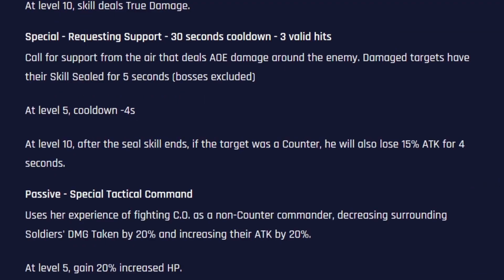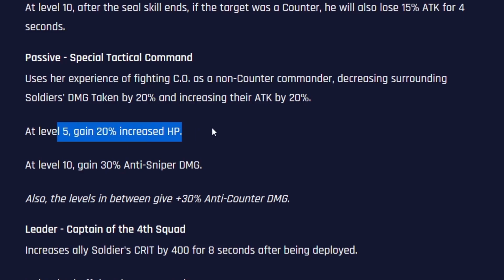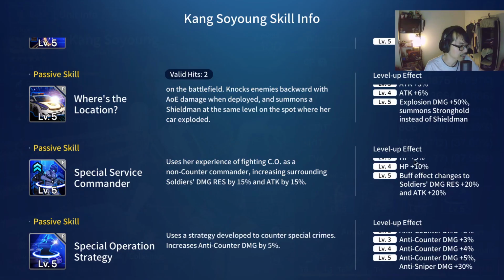So passive skill. Uses her experience of fighting, decreases surrounding soldiers' damage taken by 20%, increases their attack by 20%. At level 5, gain 20% increased HP. Level 10, gain 30% anti-sniper damage. Also, the levels in between give plus 30% anti-counter damage. Okay, so she still has this skill. So I'm guessing they are replacing this skill. The buff changes to soldiers' damage taken and attack.